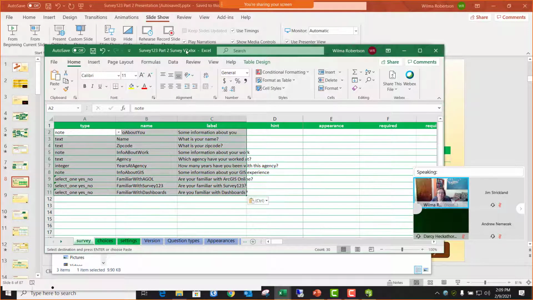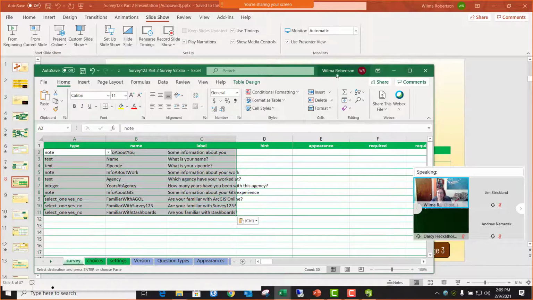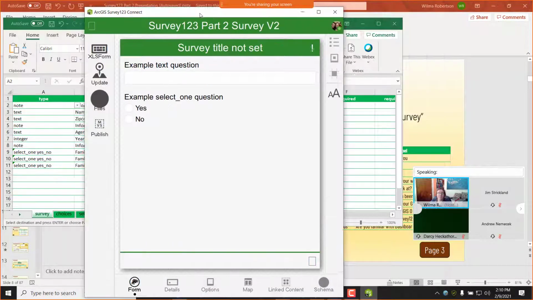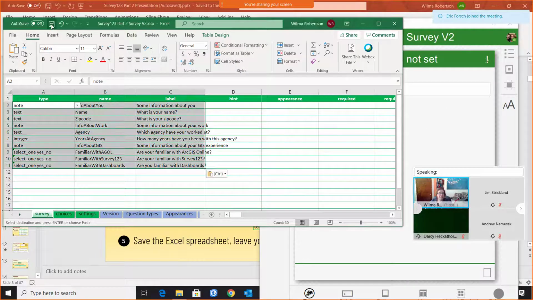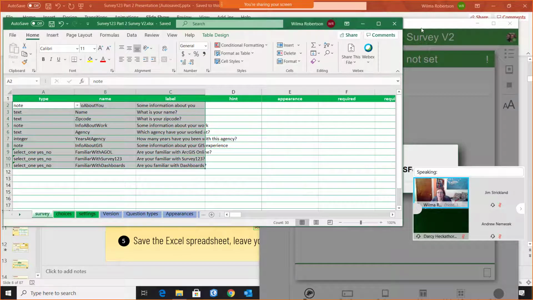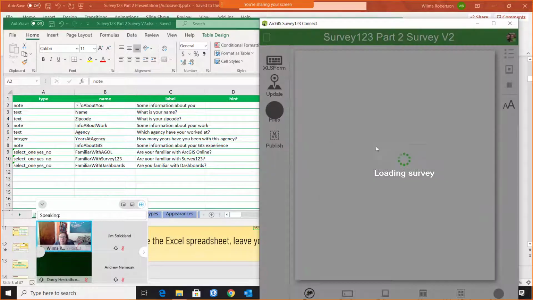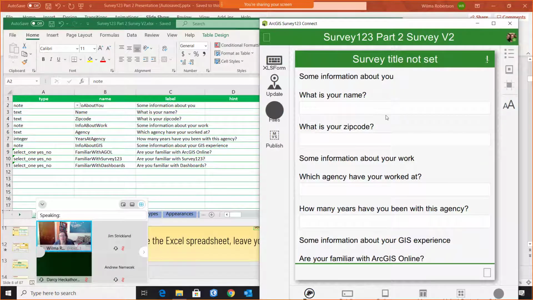Okay. And I'll just close this out here. All right, so let me see what that looks like in my Survey123 Connect. So once I hit save on my spreadsheet, I should see my survey. Okay, and so I basically just set this up so we got something to work with, and I didn't want to start all the way from scratch and having you type everything in. Okay, so for the next couple of parts, we will be working with this particular survey.